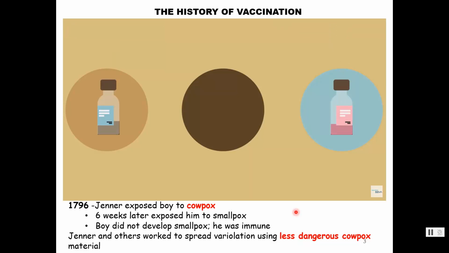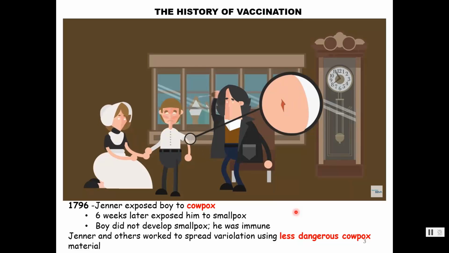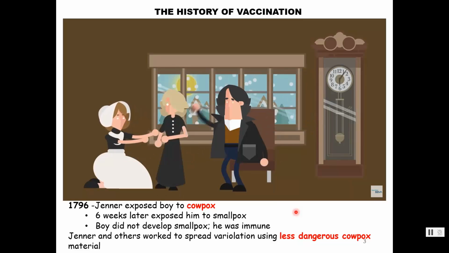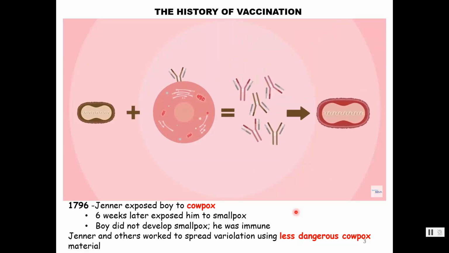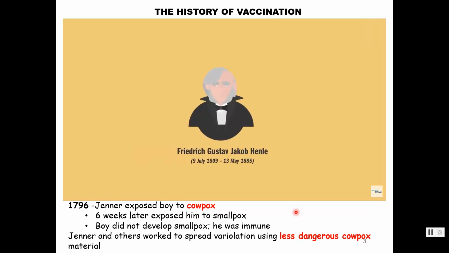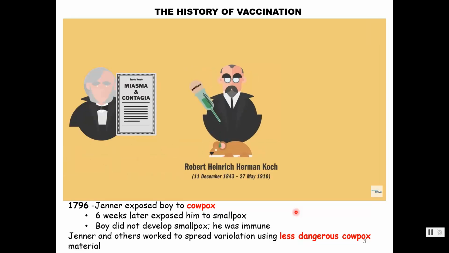He chose his gardener's son, an 8-year-old boy called James Phipps. He infected the child with cowpox, waited a couple of months, and injected him with smallpox. And James didn't become ill. He repeated the experiment with other patients with the same results. Jenner was right, even though he didn't fully understand how his remedy worked. The most remarkable thing was that his discoveries were made way before Jacob Henle proposed in 1840 that infectious diseases were caused by germs, a theory demonstrated by Robert Koch.